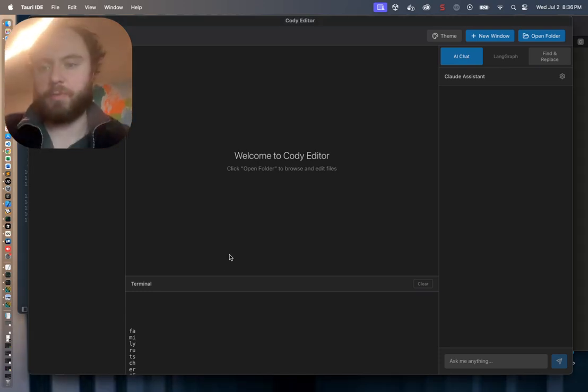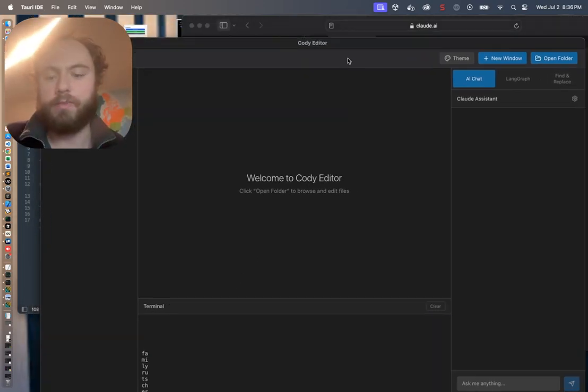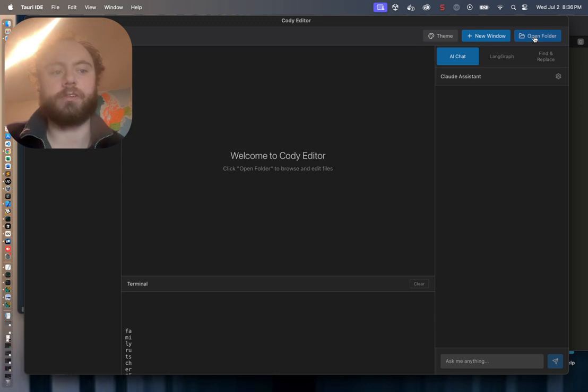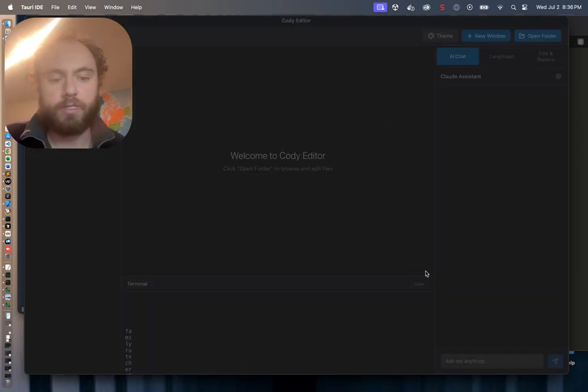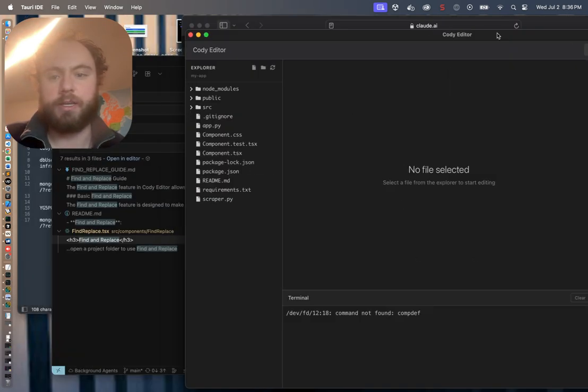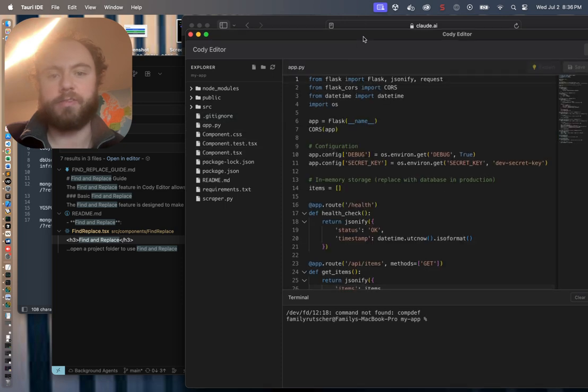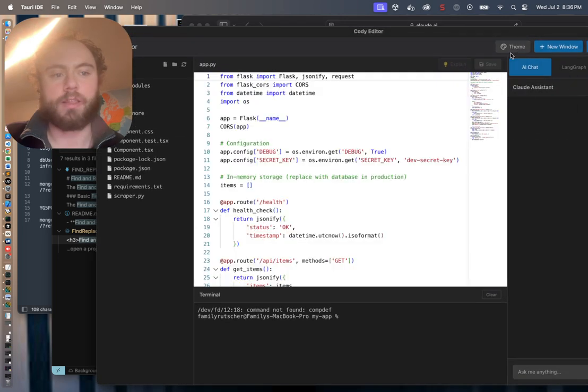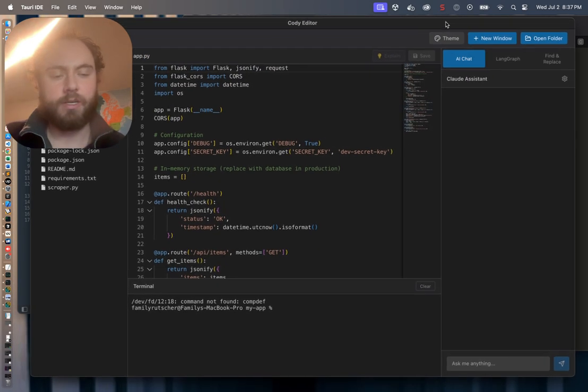All right, so for my project, we still have the IDE here, but let's see the new features. If we open a folder, we'll do this test app that we have here. You can see here you have the files. You can view them. We can change the theme to light, high contrast, whatever. We have all those features.